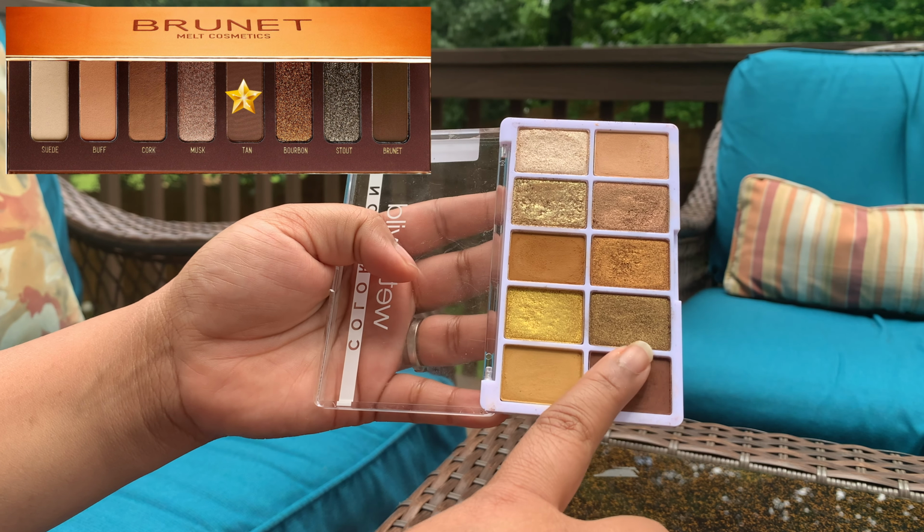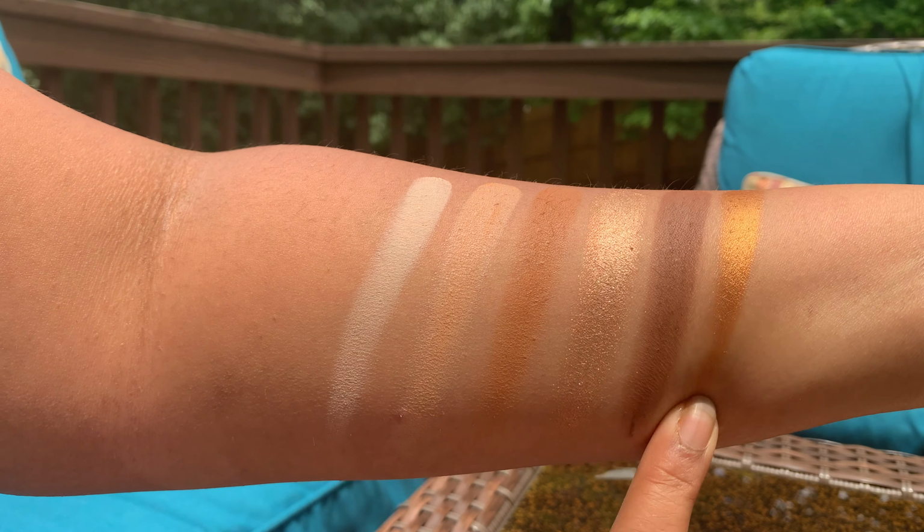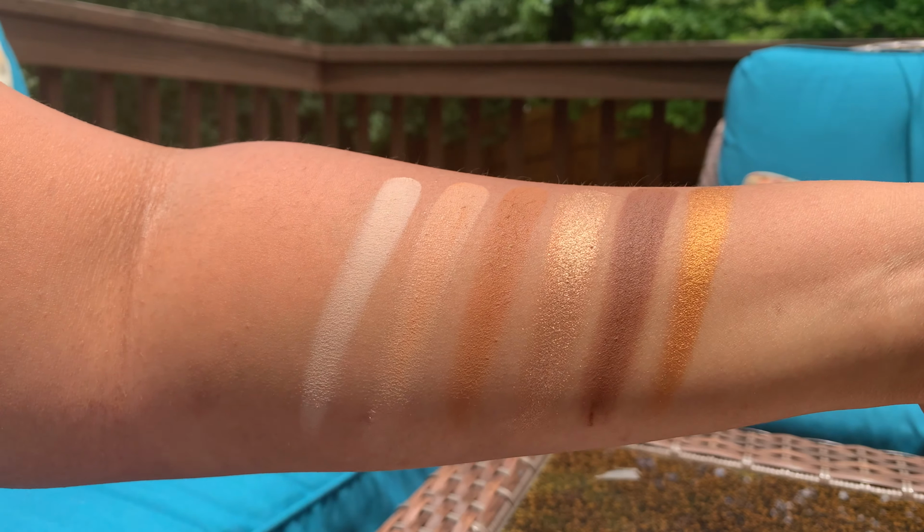The fifth shade in the palette is known as Tan, which is a deep brown matte shade in the palette, and this is being duped by the 10th shade in the Call Me Sunshine palette. The sixth shade in the palette is known as Bourbon. It's more of a copper shimmer shade, and this is being duped by the 6th shade in the Call Me Sunshine palette.